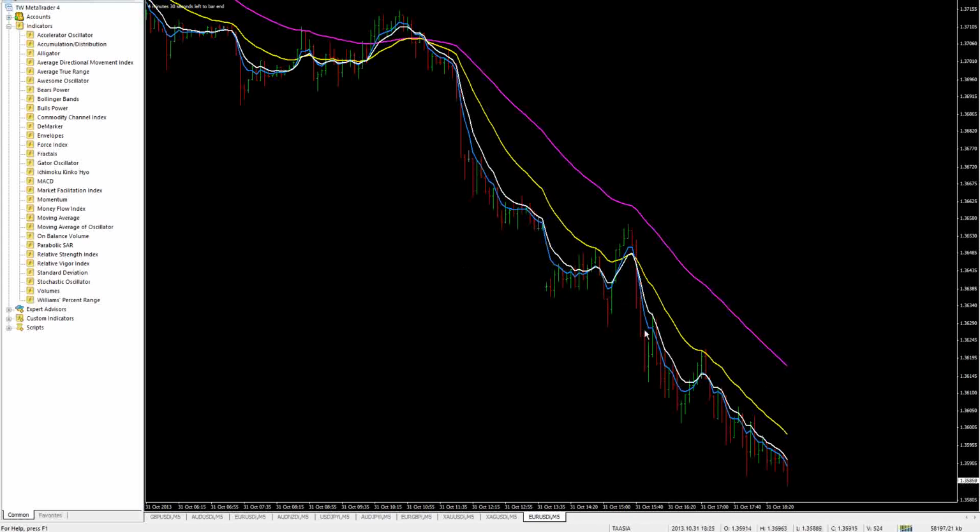During this whole time, how do I know they'll keep trending? Because only once during this period of time, right here, did our medium moving EMAs start to come together noticeably. So that's an indication for us that during this time we can continue to take downward trades, or a put, I guess you'd say, because it's downward trending still. We don't have any signs that it is reversing yet.